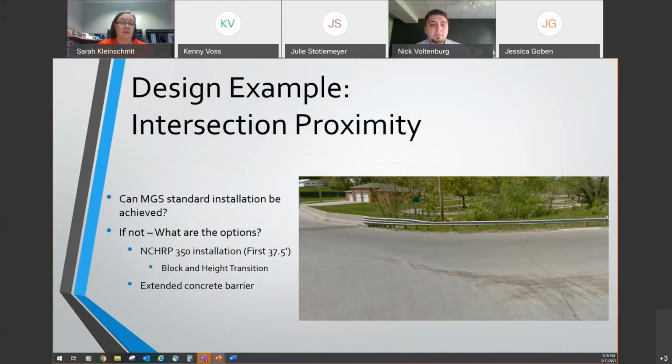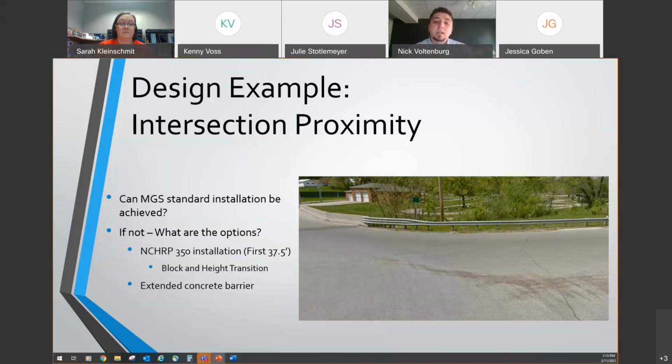So our next design example is going to involve guardrail being upgraded coming off a bridge end. But as you can see from that picture, it's essentially right next to an intersection, and the bridge approach portion falls along the curb. So in cases like this, the very first thing that we need to consider is if MGS can even be installed. In this particular situation, the answer is no. What happens is that the thrie beam is too stiff to bend around the curve in a safe manner, so we automatically know MGS cannot be used.